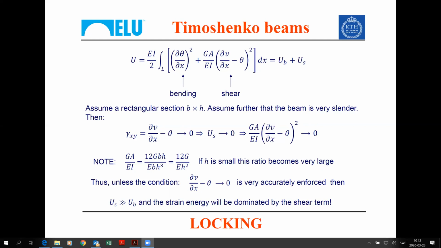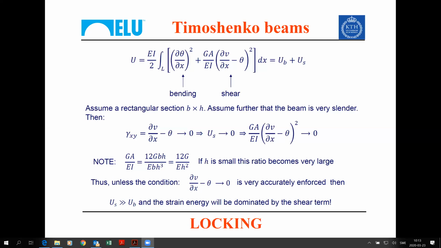I understand now. A very slender beam should store its strain energy mostly in bending. The amount of energy stored as shear strain energy should be vanishingly small as H diminishes. Well, this doesn't happen because you are approximating poorly the V and the theta. So this will not actually work for the approximations that you have chosen, and you will have locking. And this is how you detect it.